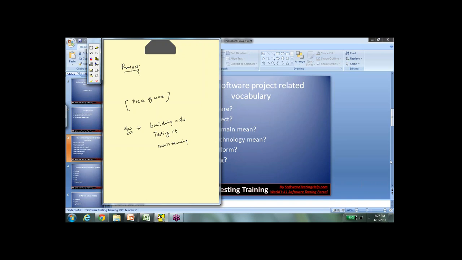So projects could be of various types, and they just mean tasks to be accomplished. And within IT, it is important to remember that every project needs some input and generates an output. The inputs for IT projects are usually time, money, effort, and infrastructure. And the output for an IT project is either creating or improving a particular software. So those are the two important logistics that we need to understand.